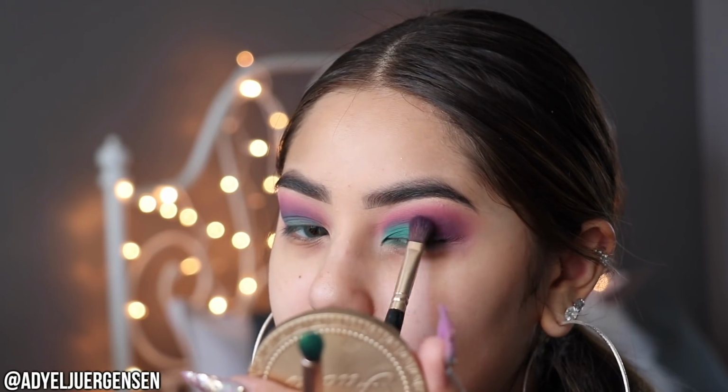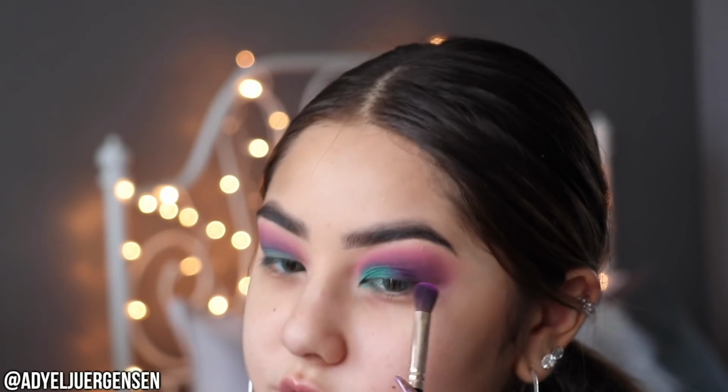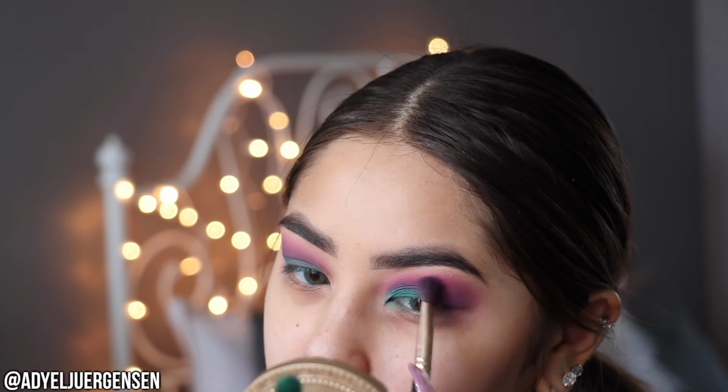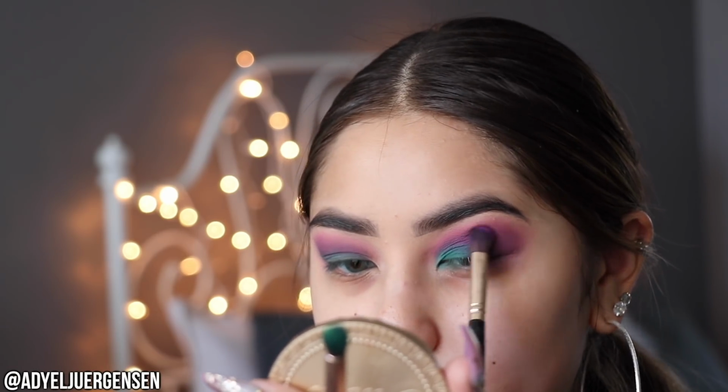Sometimes when you're blending colors like this, it'll become darker than you want it, just because it's blending. So the mix of the blue and the pink is creating a deeper purple. So you just gotta keep working different colors, add lighter colors sometimes, or like a pink, something that you didn't expect to add, just to brighten that up. Look how beautiful that is.